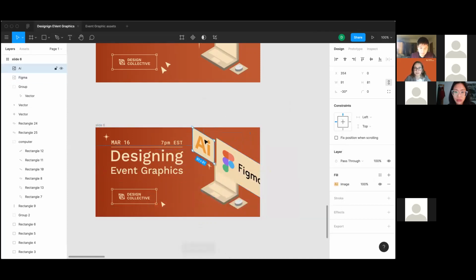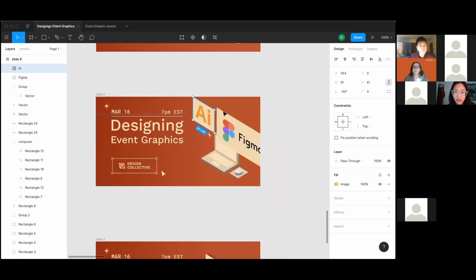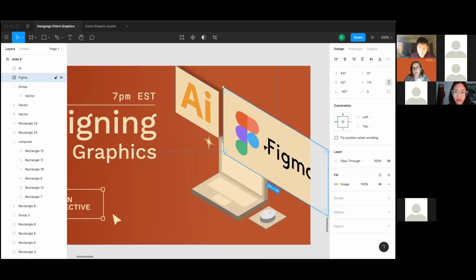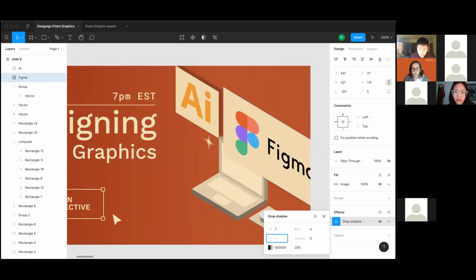And then what we want to do is, as you can see, I had a shadow on here. So we're going to use the effects drop shadow again, but we're going to use the shadow effect, not just make it an opaque shape. So we're going to click on the settings again. And I had this going up, I believe it's 7. And the y-axis was -3 because if you had it just +3, it goes down. So you can just play around with that however you want it. I kept the blur at 4 and the opacity at 25%. And then I'm just going to do the exact same shadow on the other one. So they are cohesive.